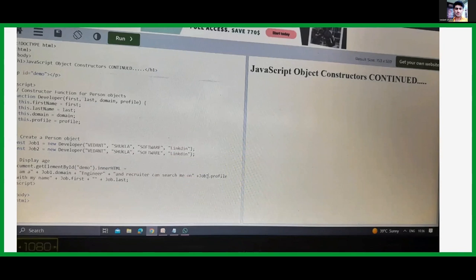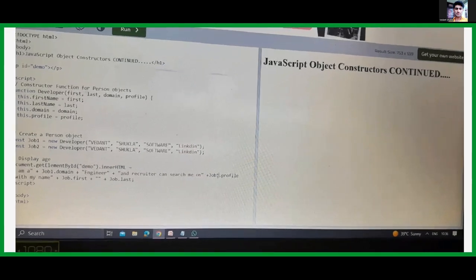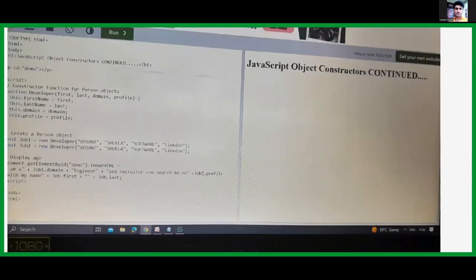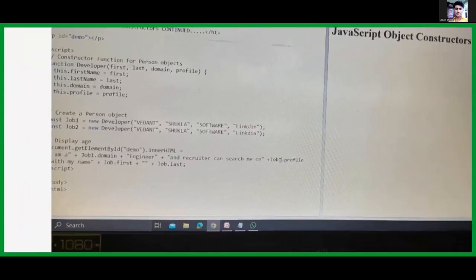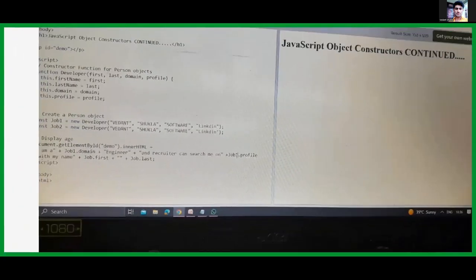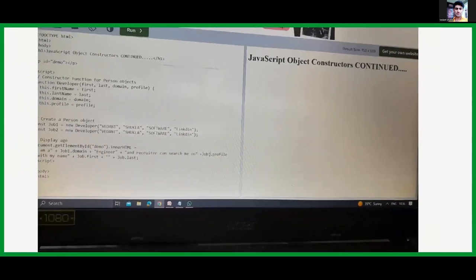I simplified it as job dot first and job dot last, but I was not properly initializing the object and its key.